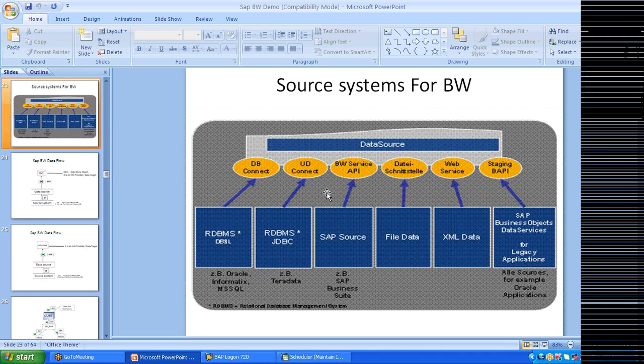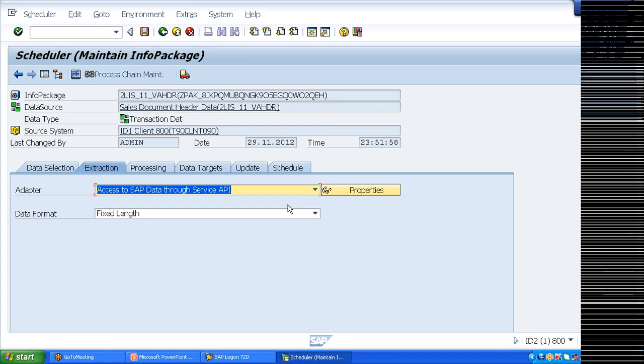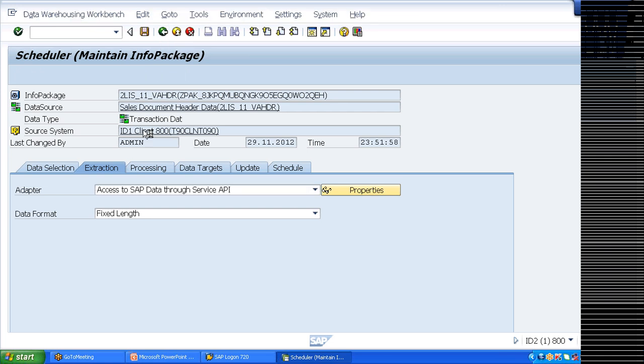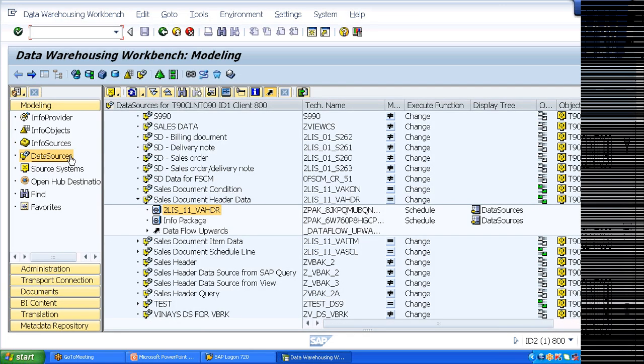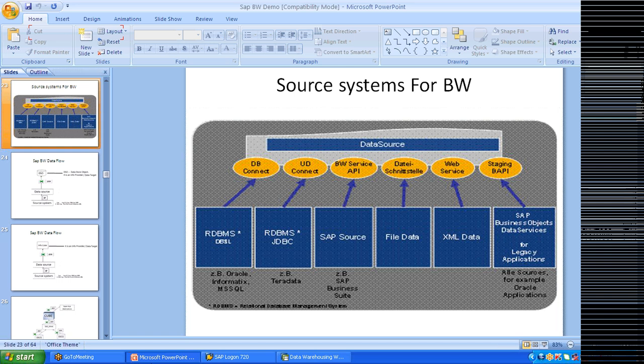Because you are in no way configuring this interface or doing anything with it. The moment you are connecting to that source system and pulling the data, obviously the interface is already set, right? So we just need to know what the interface is. Okay, so that is about the interface.